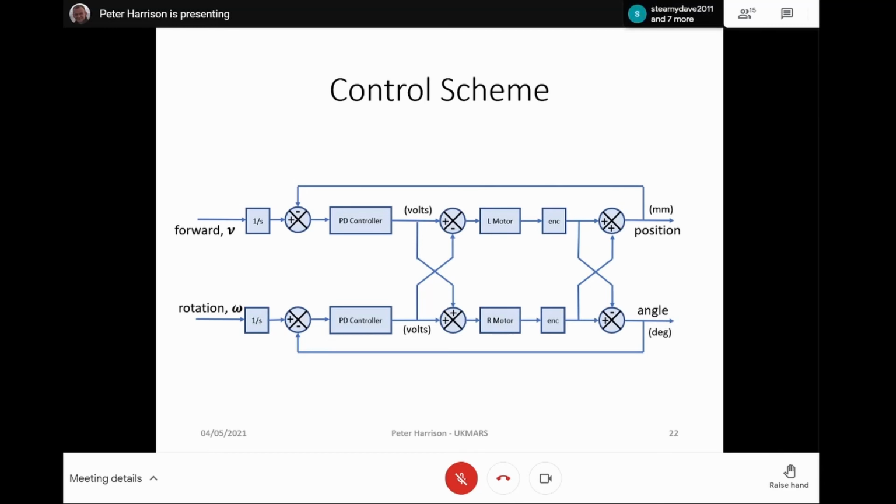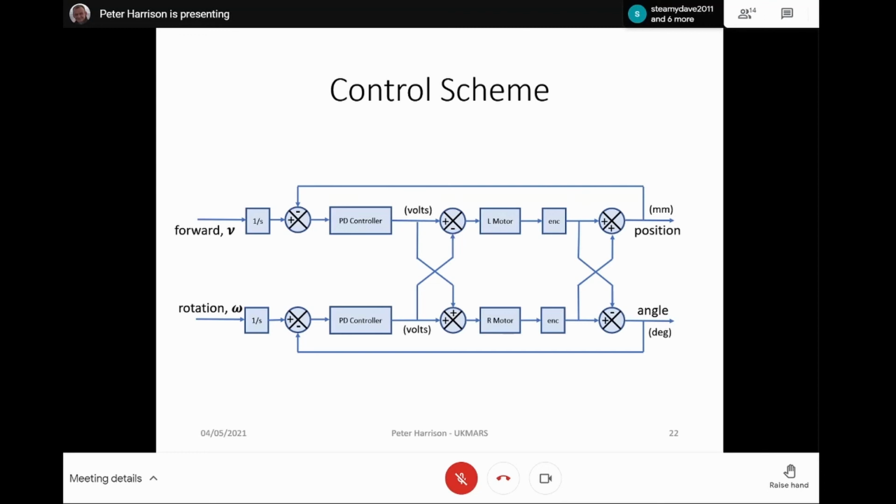And if you follow the path, you'll see that that voltage is applied equally to the left motor and the right motor. And if they're the same, and if the motors are the same, the robot will go forwards and the encoder counts will change. And if you follow through the encoders, you'll see that the left encoder plus the right encoder give you the current position. I can see you all scanning the screen, so I'll wait until you stop trying to follow it through.